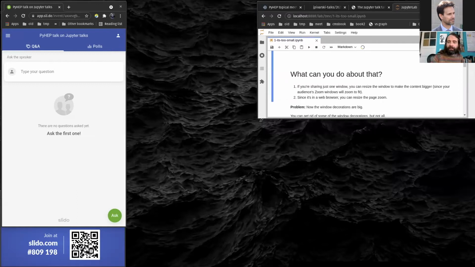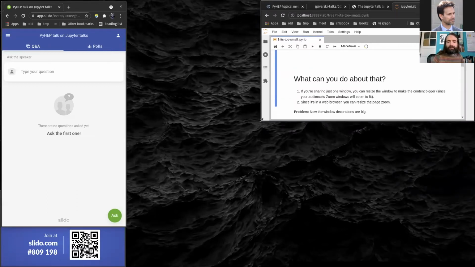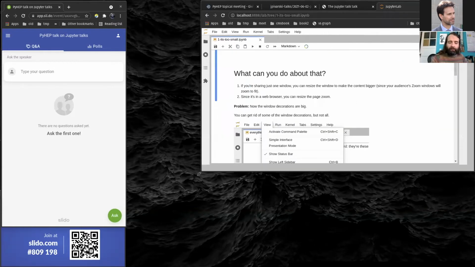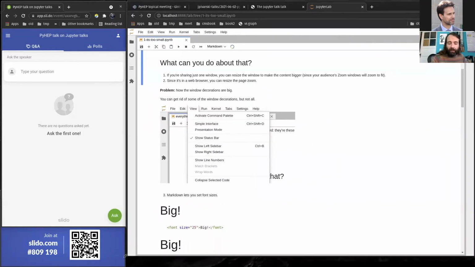If you do this and Zoom automatically resizes for you, then it will fill the audience's full screen view with the size of this window. So for that reason, in most talks, if I wasn't doing this Slido thing, I would share a window instead of sharing a desktop.